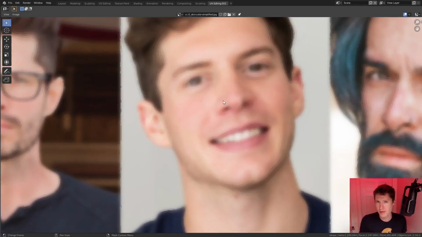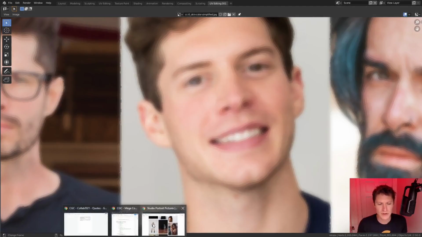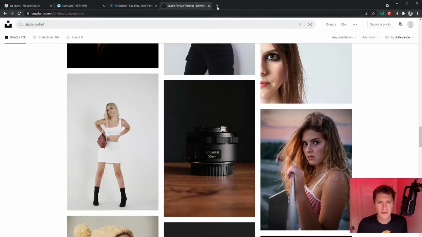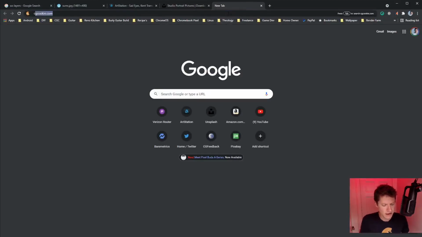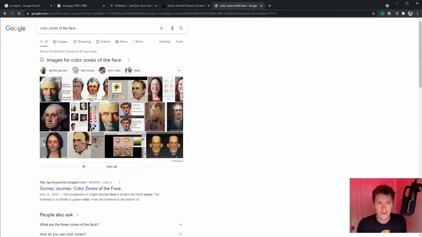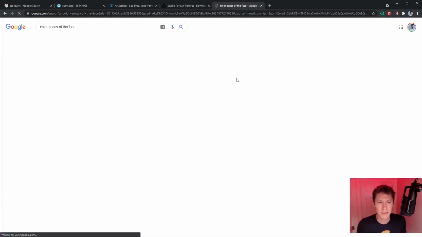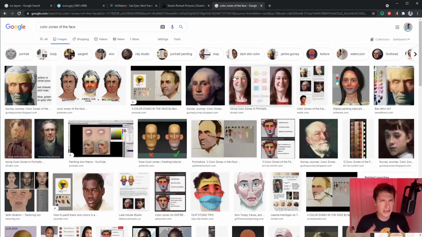However, there's one more thing that I like to keep in mind. It's another concept when it comes to skin painting, and that's the idea of color zones of the face. So if we switch back over to our browser and I create a new tab, and let's type color zones of the face and take a look at images. This concept, I believe, comes from painting, but obviously it's relevant for us painting a skin texture.